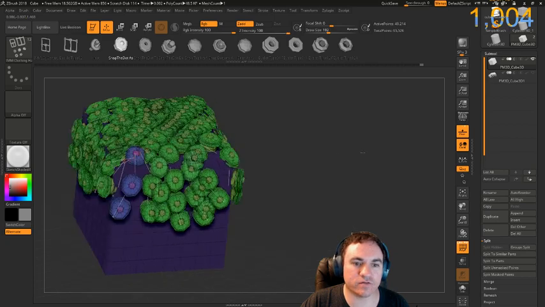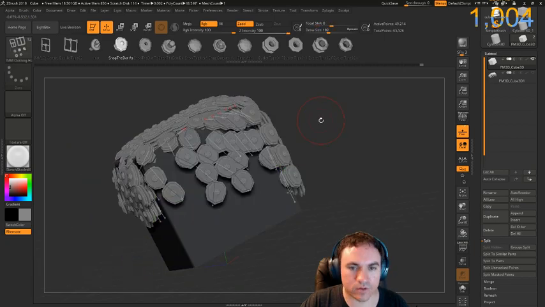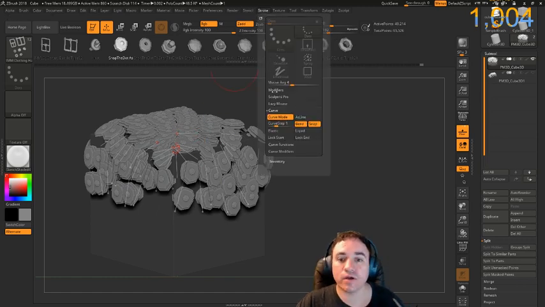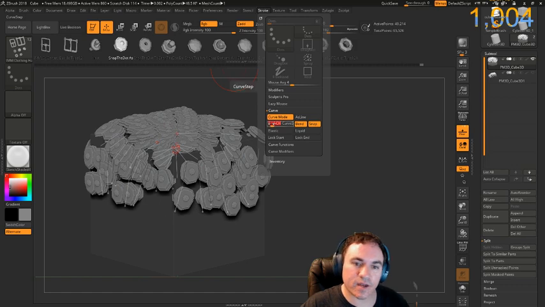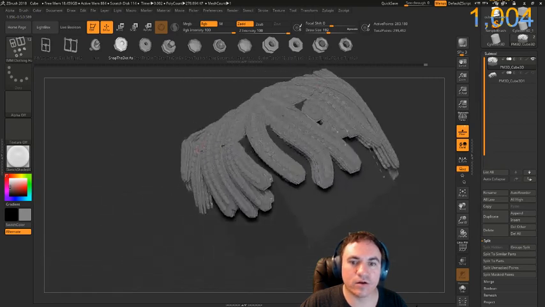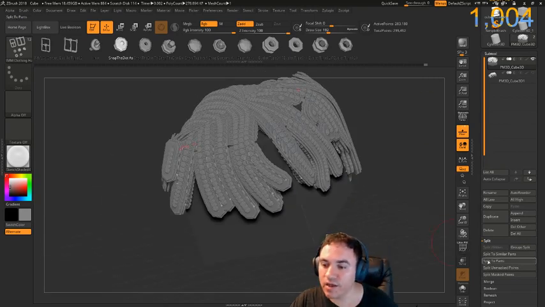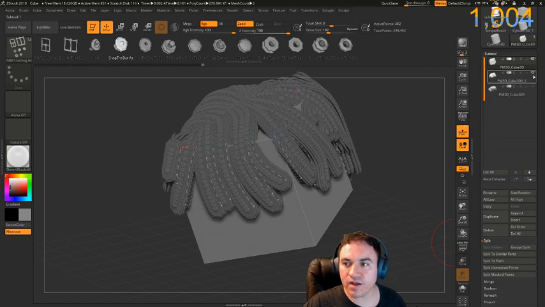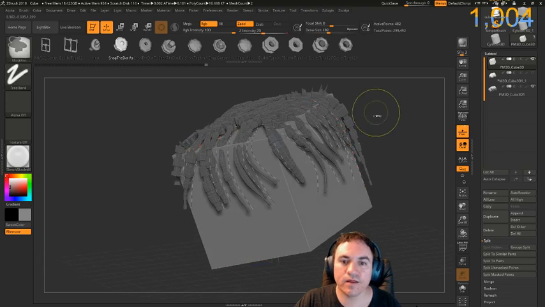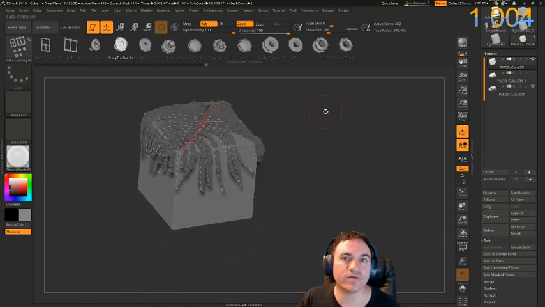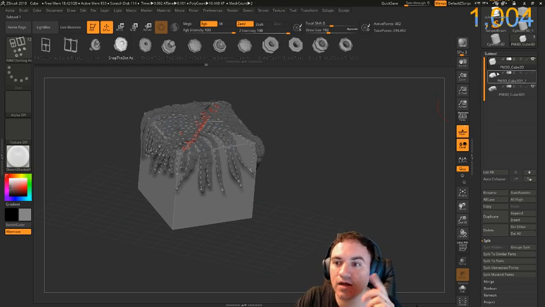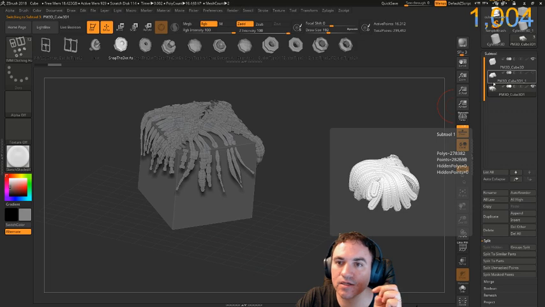And now we've got a bunch of, that's pretty cool. Let's actually go to stroke and decrease the steps that it repeats, and then apply that again. And now we've got a nice new set of hair. Pretty cool. And we can split unmasked points. So now we've got this set of hair, and now we've got this set of hair. Pretty cool. Thanks for watching. This has been another exciting video into ZBrush 2018. And these, let's take a look at these sets of hair.